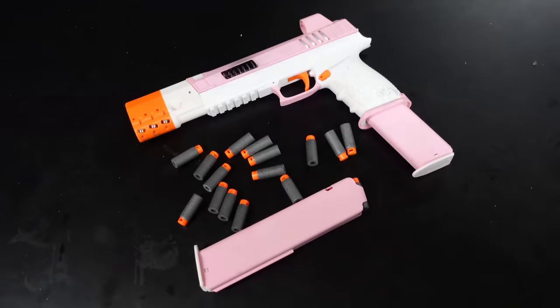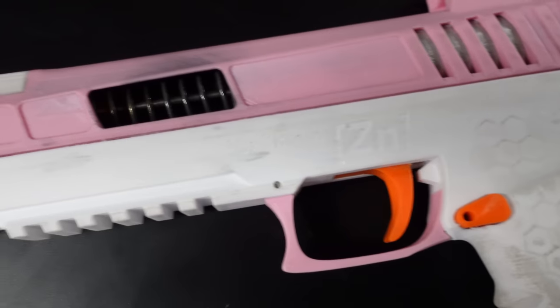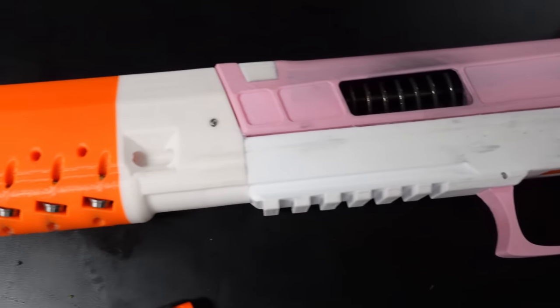There's nothing even remotely like it. I'm sure I've had pistols, and some of them have been ridiculously powerful, but this is on a whole nother level. Because there's nothing in this size, shape, configuration, in the entirety of foam flinging that has the performance this thing does. This is a sniper's weapon. You can use this as a primary — the velocity numbers this thing puts out puts most of my blasters to shame. That's no joke. This is just absurd.